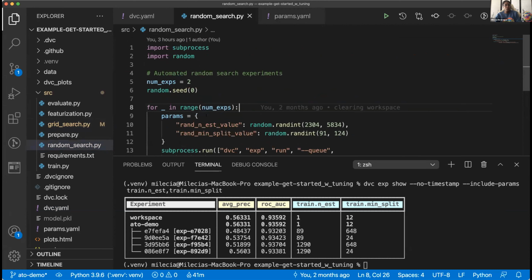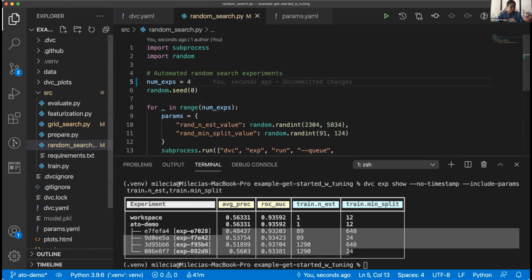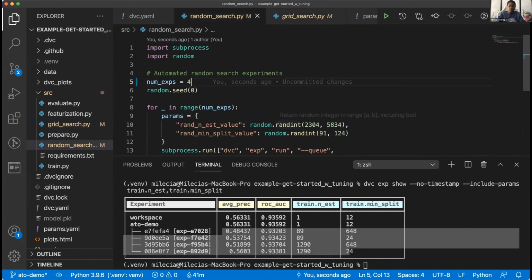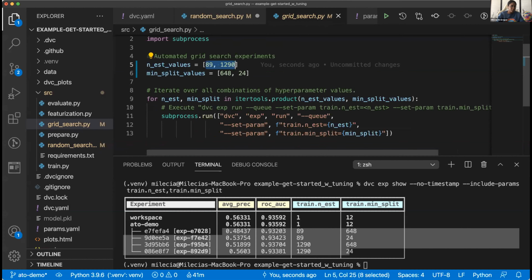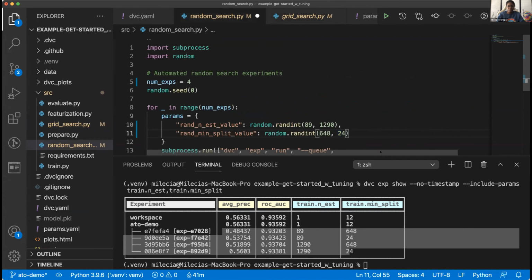In this case, we have 4 different combinations for our grid search. So I'm going to go ahead and do 4 experiments for our random search. And then I'm going to take this same range of values for each hyperparameter. That way, we're just working with the same thing, and you can see how random search and grid search compare. So we have these same values. I think I'll reverse the order just because it feels right.